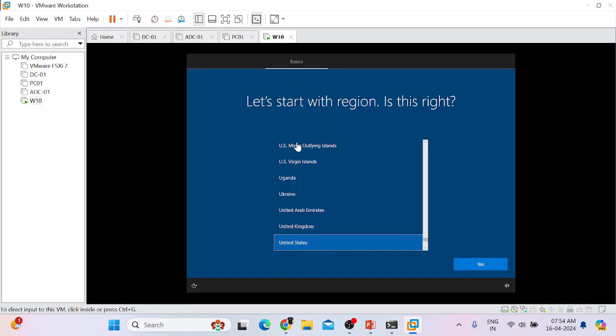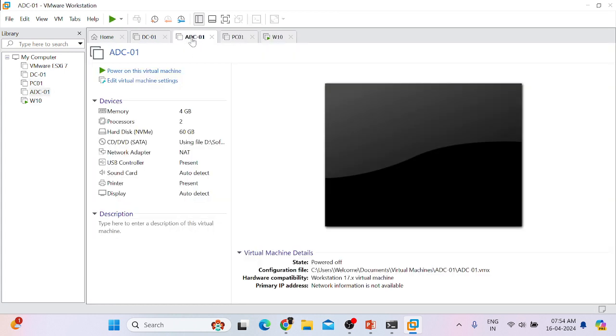I have powered on Windows 10. PC01 is shut down, ADC01 is shut down, DC01 is also shut down. This helps you control or administer the environment in a central place. If you want to see all the 100 computers you have, you don't need to log into each and every computer.